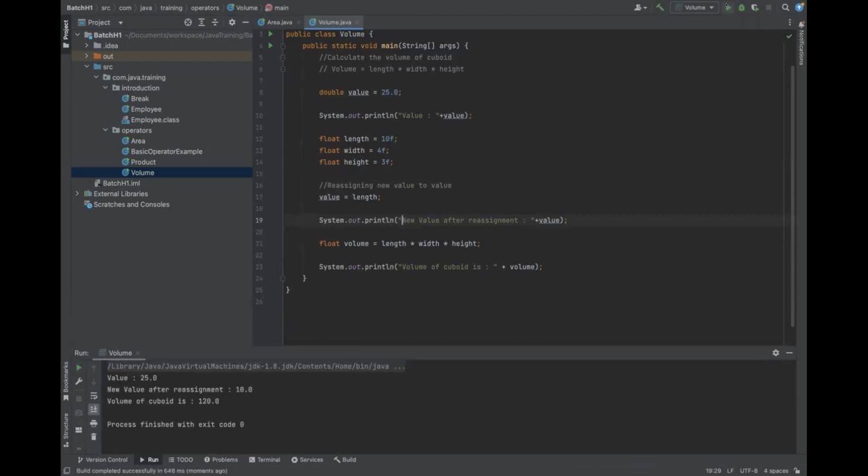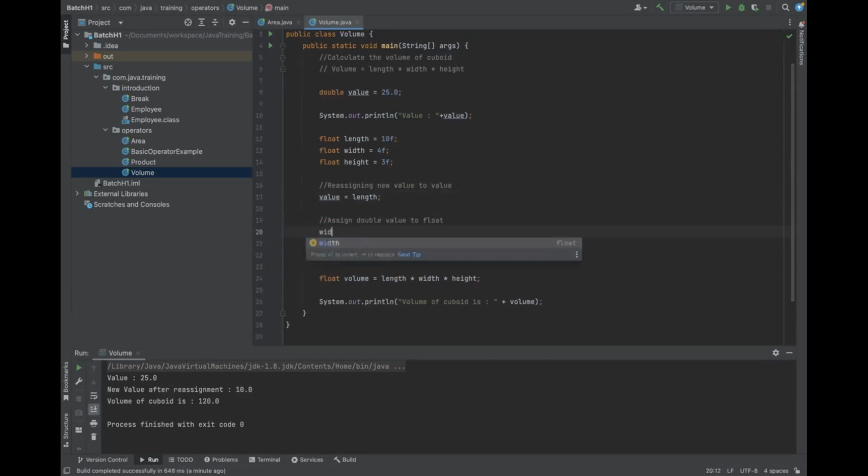Everyone clear until now? There's nothing much that I have done, but what I'm trying to show is that double is a type which has more storage. Float is a type which has less storage than double. So any value which float can store, double can also store, right? Now I will do one more thing. Assign a double value to float.